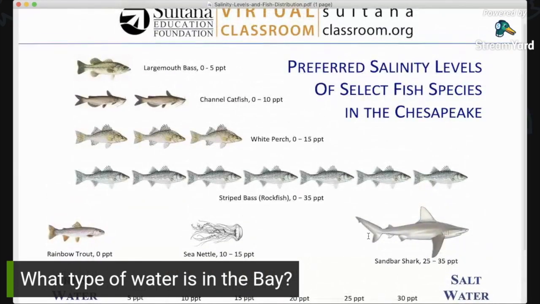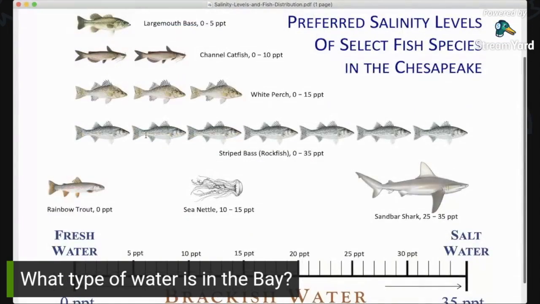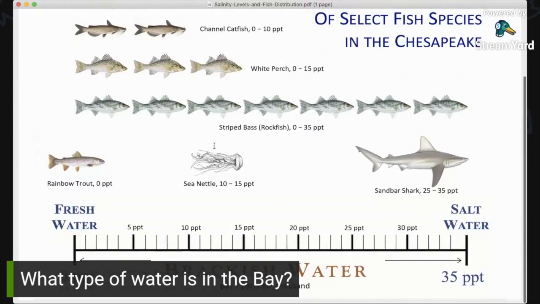And if you look at different species, like a largemouth bass, you can see it mostly likes fresh water. Our catfish can go a little bit more brackish, but still on the lower range. But if you go down to the bottom to something like the rockfish, it can go all over. You can find rockfish in the Atlantic Ocean. You can find them way high upriver, especially when they're spawning in fresh water. Something like a shark is really going to be confined to more salty waters. Yes, a sandbar shark could come into the mouth of the bay, but they're not really going to venture much further than that because they need at least 25 parts per thousand.